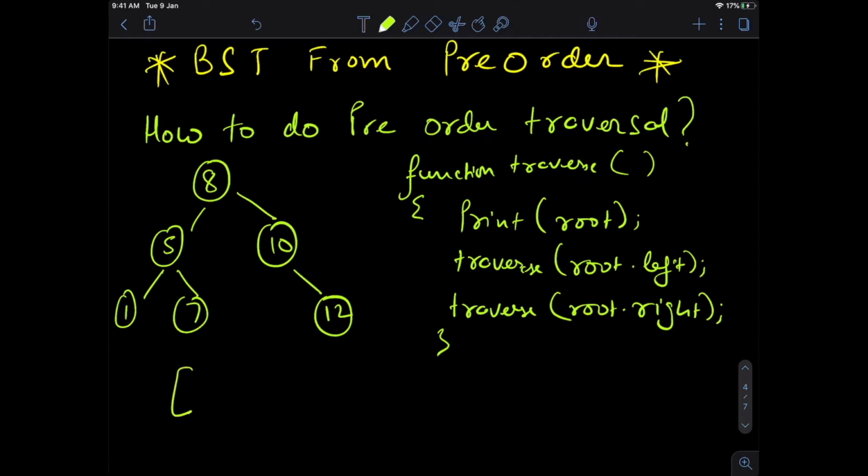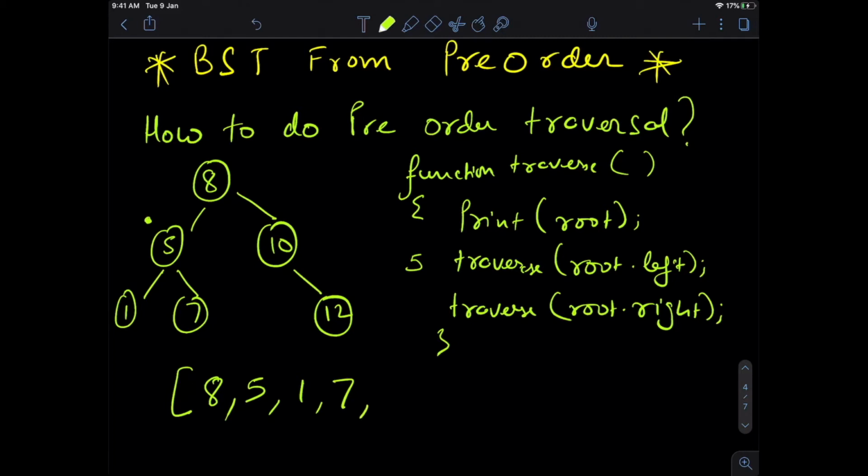First the root node is 8, right? Then it would go on to the left, which is 5 here, and as it's going to 5, let's say this is called with 5 now, and traverse is called again, so it will be printing the root, right? And then it will again go into the left because it's a recursive call, so we'll get 1. Now as it goes to 1, we won't find any other node next to 1 because it's all null, it's a leaf node, right? It goes back to 5 and then prints 7, right?